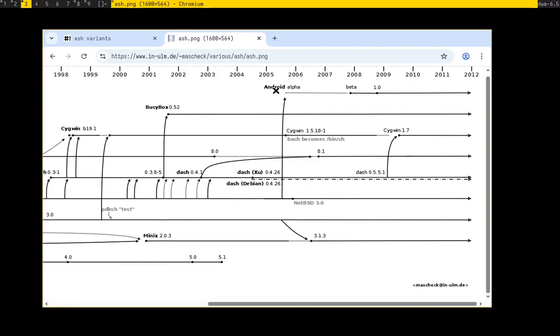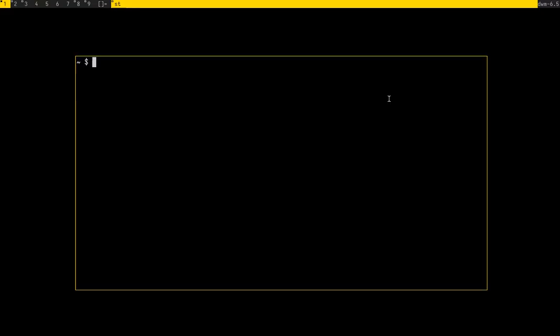Android used to use ASH too, but I think they then switched to MKsh or something like that. Anyways, I really like the speed of ASH, I really like its simplicity. Again, I don't even have a config file for this thing. If I just type ash, there's only the history file. And on that I want to note that ASH is doing a better job of keeping my shell history than Bash, out of the box at least.